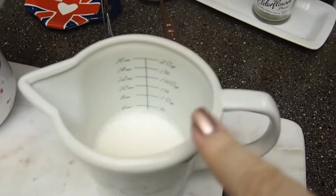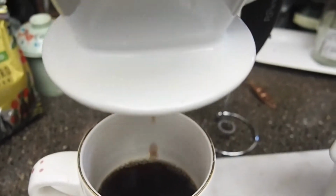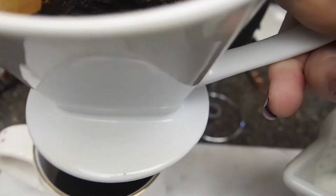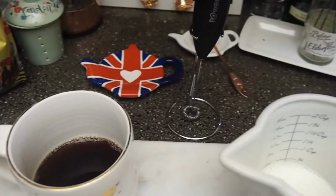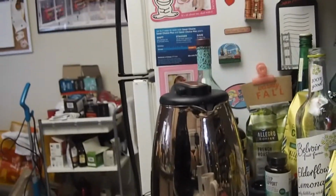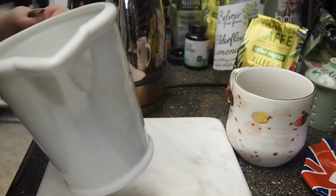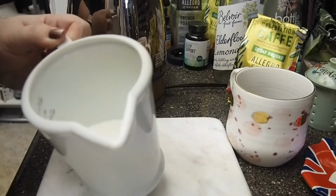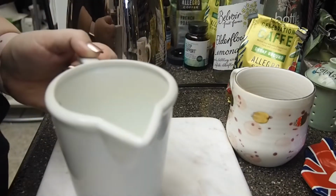Okay, so now we've got hot milk, and this is just about done. It's down to the last couple drips, so we're gonna really quickly move that over to the sink. Get that out of the way, and I don't think I dropped any on the floor. Okay, so now I'm gonna prop you up on the tripod. I need both hands for this next bit. I'm gonna move the coffee off to the side a bit so I can move this over. So I usually like to get it just hot enough where it is steaming a little bit, but there's still no film building up on it.